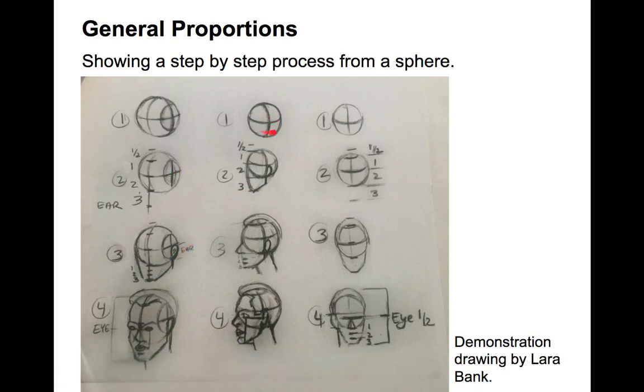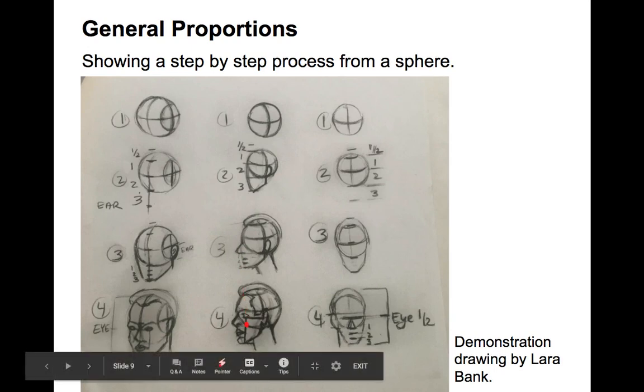So this is once again a portrait, the sideways view, and it shows you how I'm using the 3.5 measurements here, and how I'm breaking down the nose to the chin in thirds. And this also shows you from the eye to the chin is equal to the eye to the back of the ear, which is that measurement.